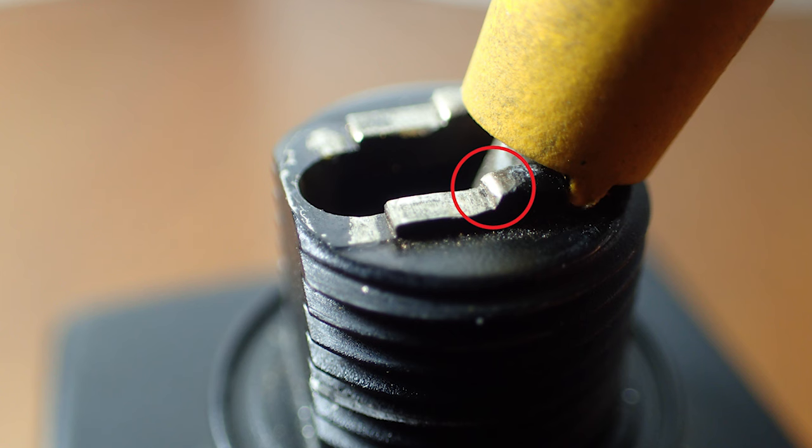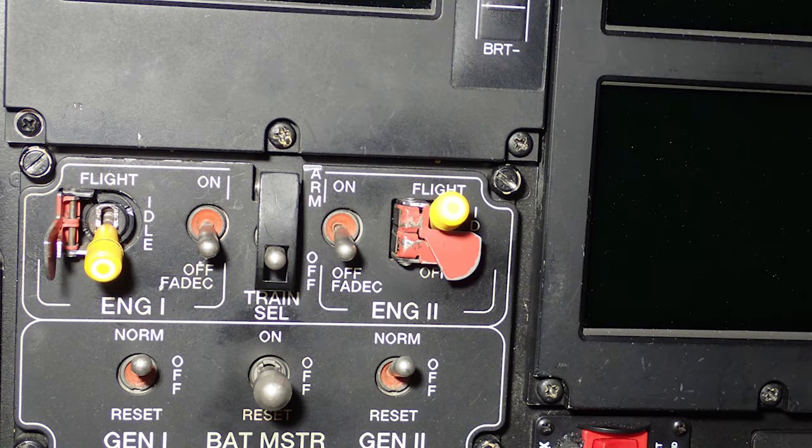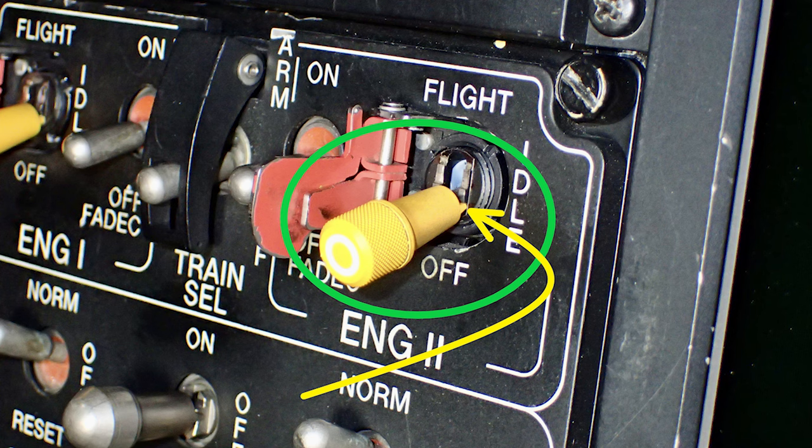No big deal. So this is like a secondary safety for the engine select switches or engine mode select switches. So it has these guards here. So if you have the guard closed, even if the switch is worn out and you bump it, it should not go to idle. But either way, the last thing you want is someone goofing around up there and they bonk the switch and you're flying fat, dumb, and happy, and all of a sudden you're at idle. That's not good. So it's double safeties, right? The guard and then the grooves that lock into the housing, okay?